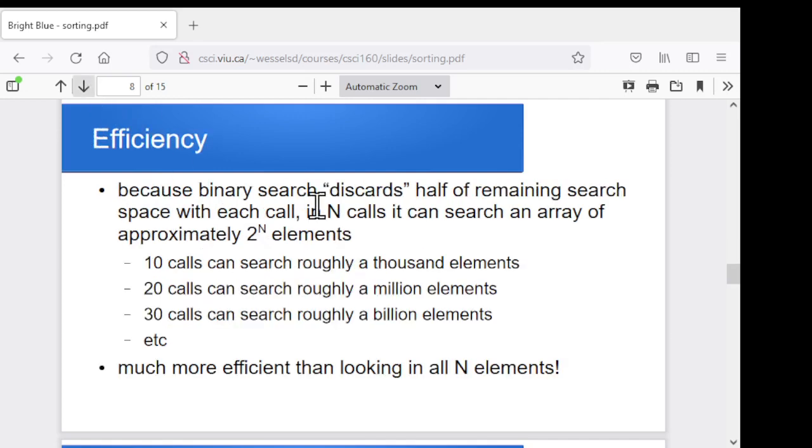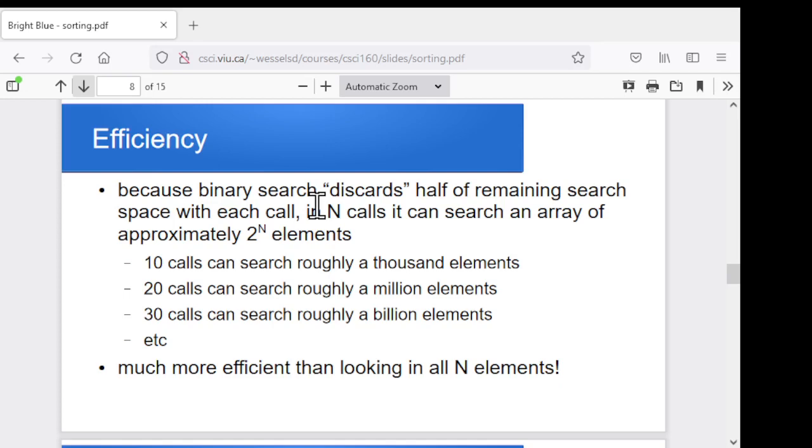Now, the nice thing about binary search is that because it discards half of the space that's left to search every time it makes a call, then in n successive function calls, it can search a space that's pretty much equivalent to 2 to the n array elements. So in 10 calls, we can search more or less 2 to the 10 elements, which is roughly 1024.